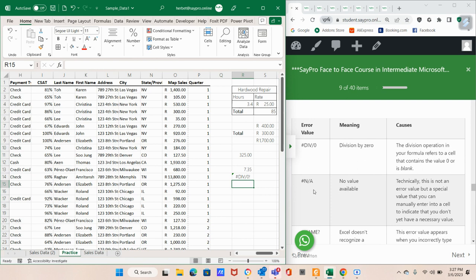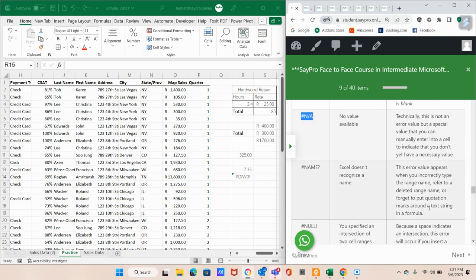The second one is #N/A, not available. So when you are applying a formula and you have this, technically this is not an error value but a special value that you can manually enter into a cell to indicate that you don't yet have the necessary value. Then #NAME?.